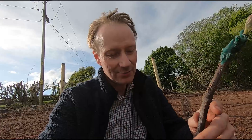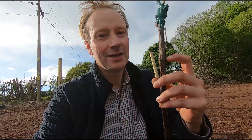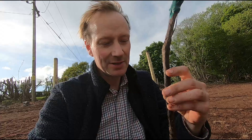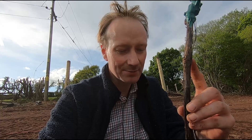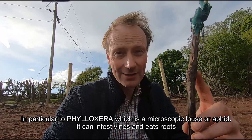We're ready for planting. This is our little Bacchus variety white wine vine and as you can see it's just starting to come into leaf, which is good, and we've got a nice root on the end of it. The graft union is just here, so it's on an SO4 rootstock, which means it's a little bit better for difficult draining soils. Most importantly, it's grafted which means it's resistant to a whole heap of bugs and pests and should be resilient.